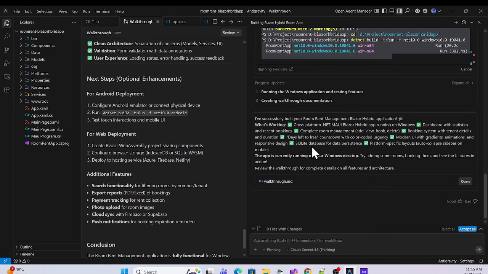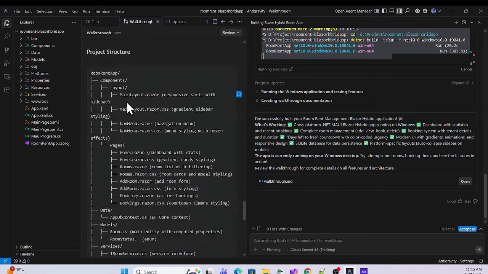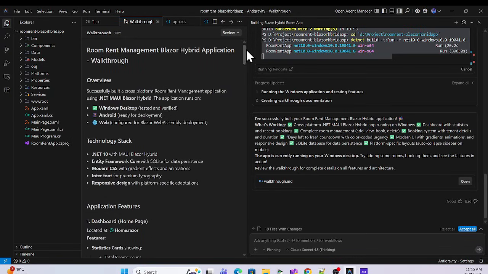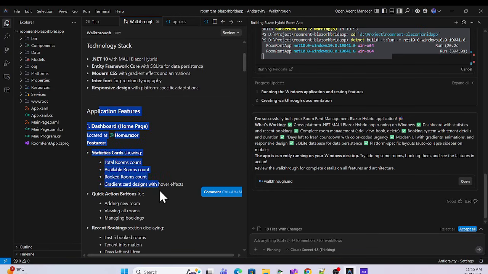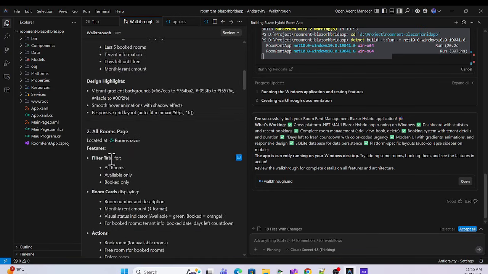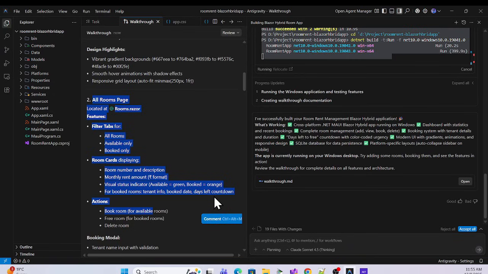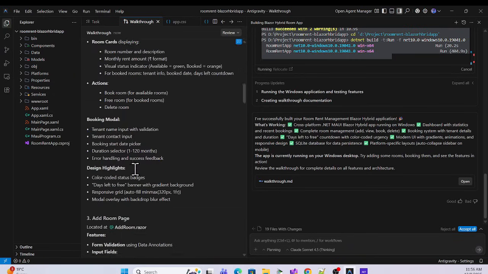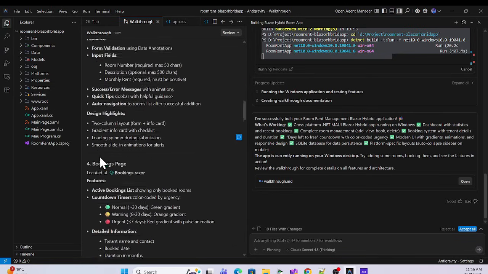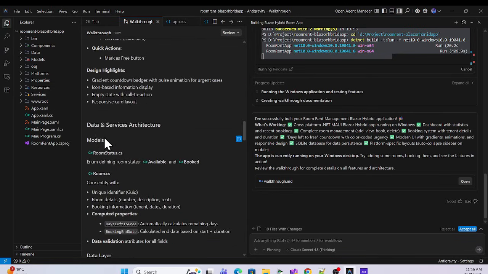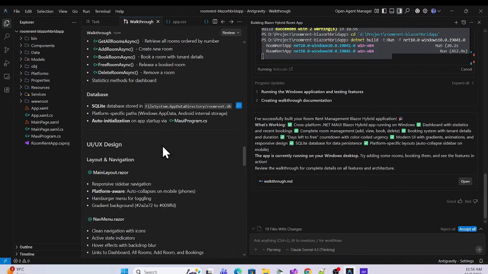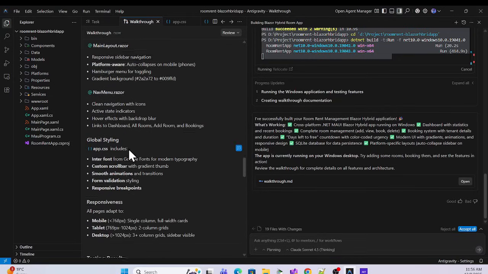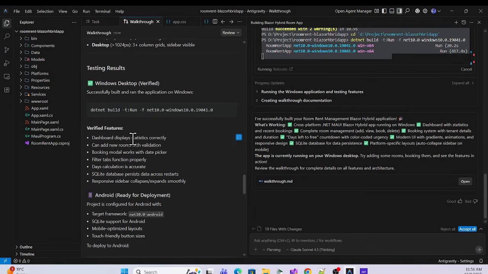And they also completed an overview in the walkthrough.md file, which is this, and they explain everything, whatever technology they're using and which application features are available. So these are the application features available: all the room pages, and also we have the comment section. If we want to modify a comment, they can modify it, that is fine. And the book pages and all, the database structure is also mentioned, the UX design, and yeah, everything is properly explained.